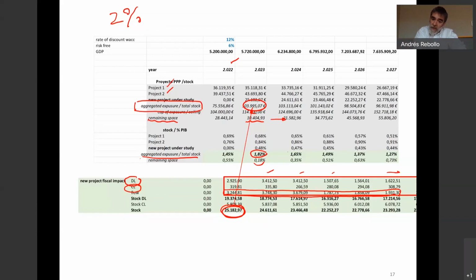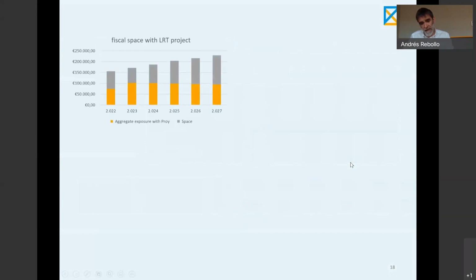Typically, what we should do is to project the percentage occupied by the aggregated exposure for a number of years, carrying forward the calculation, because we could have in the program some projects that enter into load later on. It could happen that I am meeting the space this year, but I know that I will not meet the space next year, for example. So I need to project a number of years, and also in order to assess which is the overall space that I have.